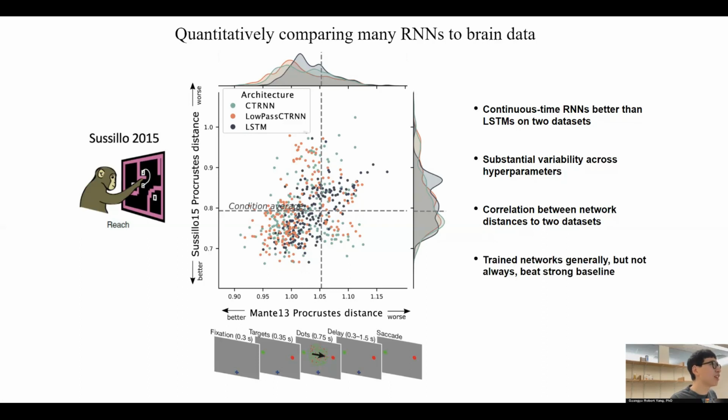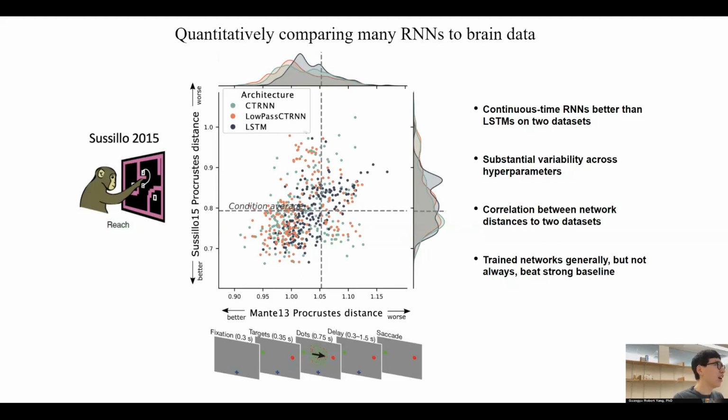And finally, we see that here we have this dashed line, and I don't have time to explain that, but this is essentially a strong baseline. We see that when we train the network, we can beat the baseline quite often, but sometimes it's actually worse than the baseline, which suggests that training a network alone really doesn't guarantee, in these cognitive tests, to have neural networks that are similar to the brain, right? Which raises caution in analyzing these networks before we essentially figure out a consistent way to build good networks.